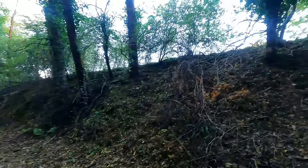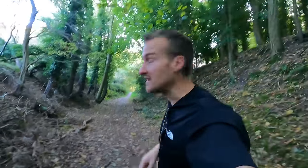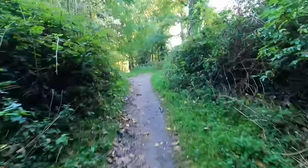So we've gone from that embankment, look, and we've got ourselves into a bit of a cutting on both sides, relatively deep compared to what we were just on. If you remember, when we first got onto this section, it was quite high up. No sign of anything railway related other than the cutting itself. There's nothing on the ground, although it looks like there might be the remains of a bridge coming up into view just a little way down here. Let's go and see.